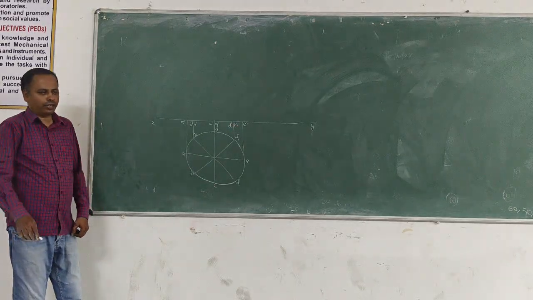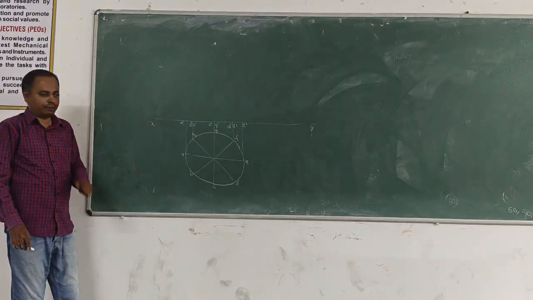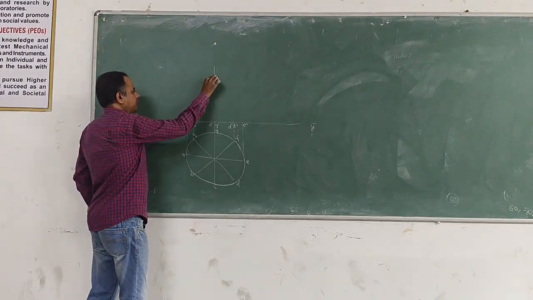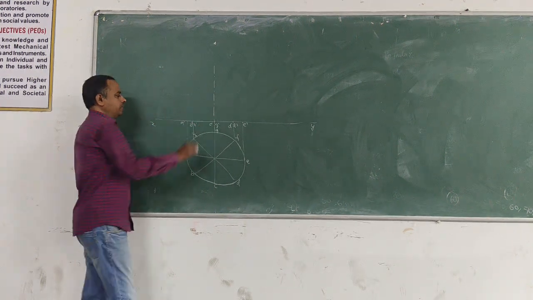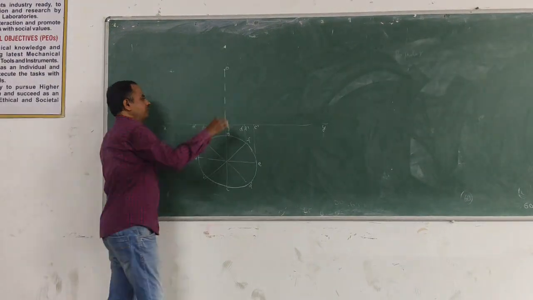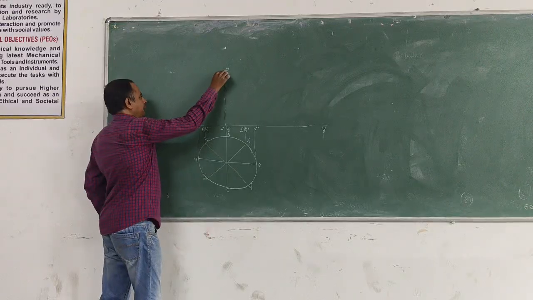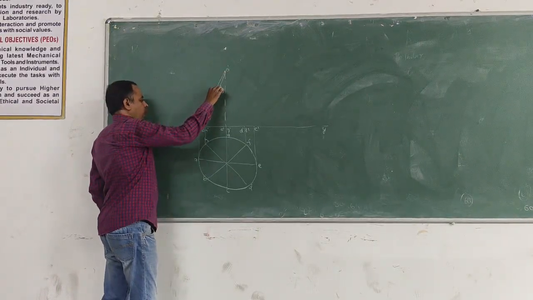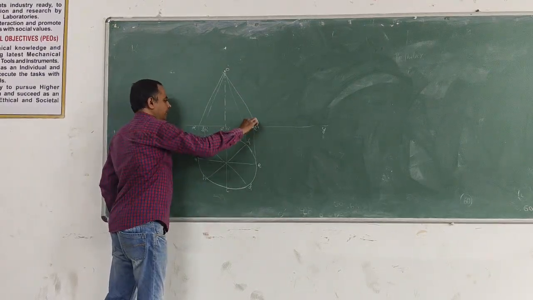Now to get the front view of each one, let us take the axis height as 60 mm. From here start the axis, take the vertical distance of 60 mm. The representation of the axis is a long line with a dot. Now the topmost point is considered the apex and denoted with O dash. Now join this apex to A dash. Next join the other points also, O dash to B dash, and similarly O dash to E dash.